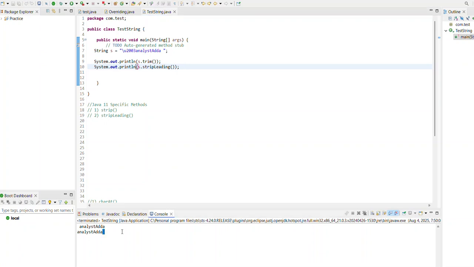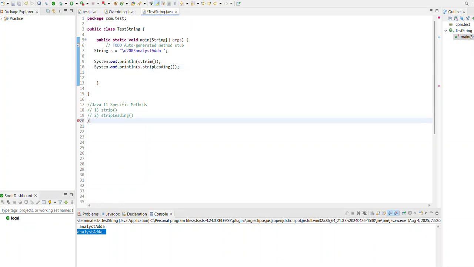We cannot see the ending space here, but if I click the cursor here, you can see the space it creates. Here you can see trim removes the ending space, but it doesn't remove the Unicode space. But here you can see it removes the Unicode space from the starting, but it doesn't remove the ending space, because stripLeading doesn't remove the ending spaces, either Unicode space or normal white space.